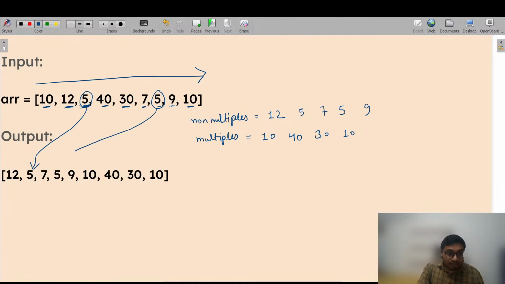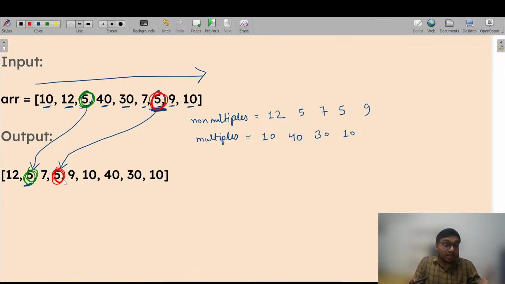Then this 5 will come later after this. Don't think this particular 5 is this one. No, this 5 is this 5, and this 5 is this 5. That's why the question is saying we need to maintain the relative order.